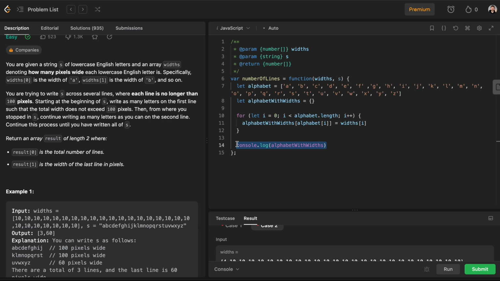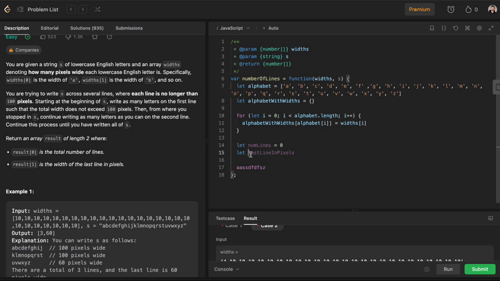So we're going to set a couple of variables here. One is number of lines, which is going to be the first value that we return in this array. We're just going to set this to 0 for now. And second, we're going to write last line in pixels, which is basically the leftovers. Each line is up to 100, and the last line in pixels is, not whatever overflows, but say these add up to 98 pixels, and then you have another letter, let's say Z, that's valued at 4. The first amount of pixels would be 98, and this would be 4. So this would count as the first line, and then this one, since it pushes it over 100, would add another line.